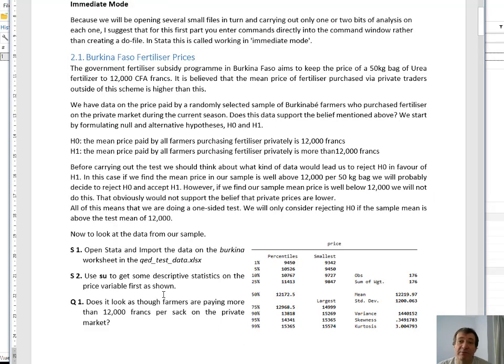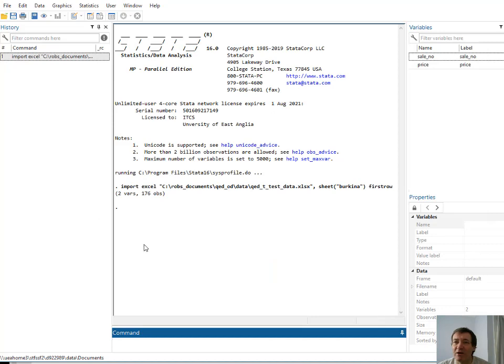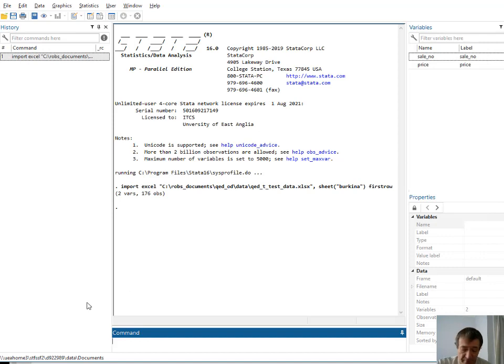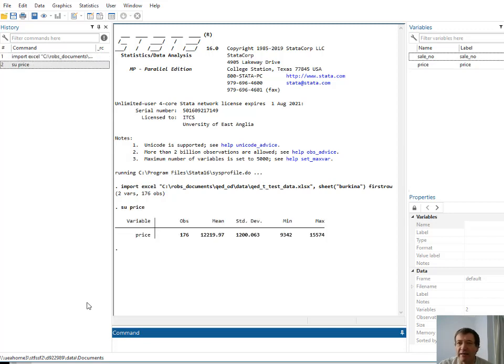Then we'll get some descriptive statistics using su. I'm assuming that you have followed some of these commands from previously, so I won't give you every single last detail all the time. What's the variable? Price variable, okay. If you just do su and then the price, which is called price, that'll give you the basics. Let's see what that gives you.